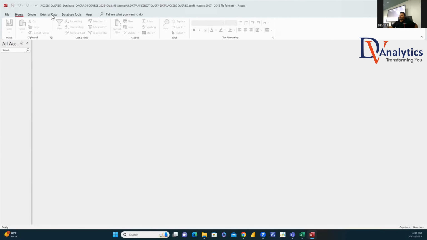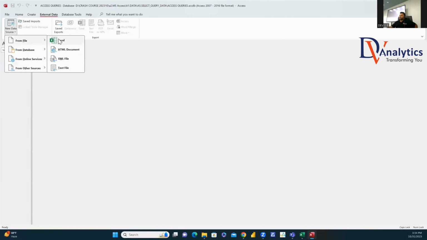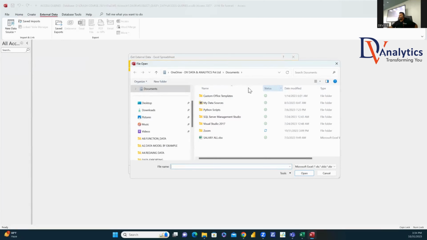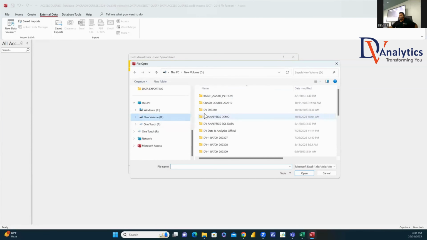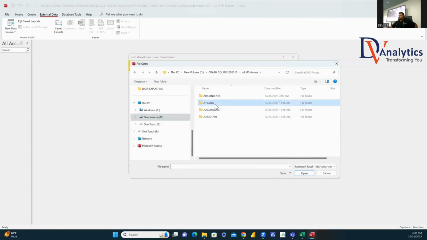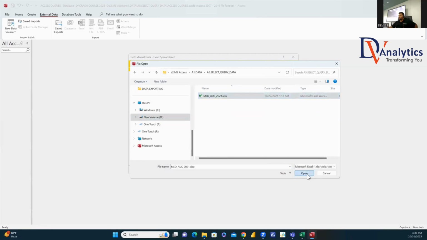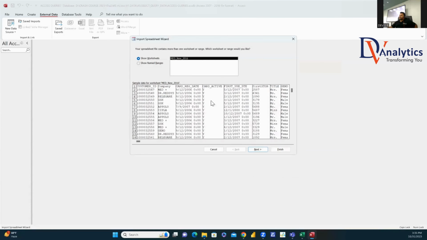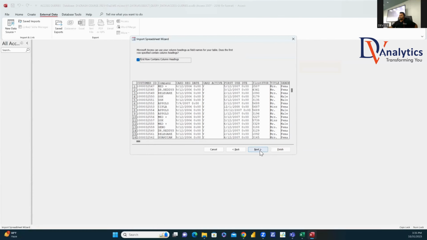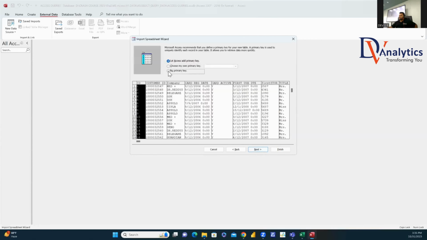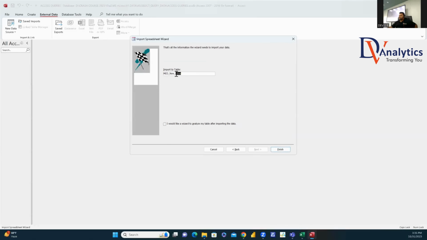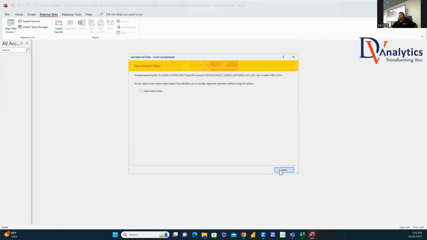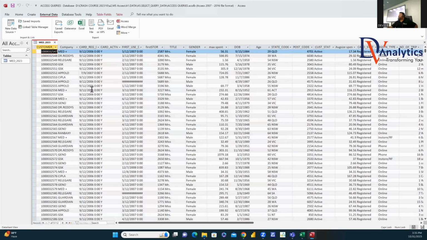What I'll do here, I'll go to external data. I will choose the file to be imported. Which file you want to import here? Called select query data. I can select this data. Yes or no, guys? When I select this data, I will choose the first row contains header, and I'll call this no primary key, and the table name I'll give it as made_2023. Does it make sense, guys? Understood? Now, what is select query?